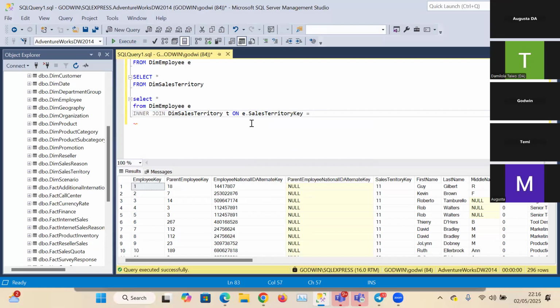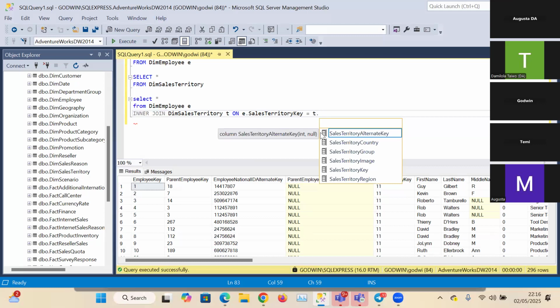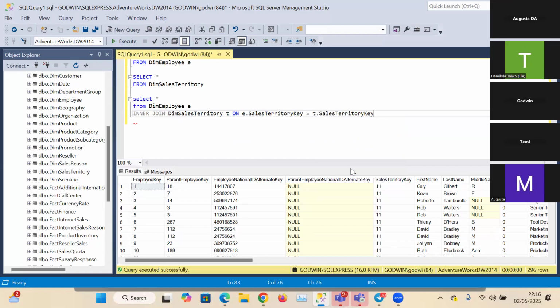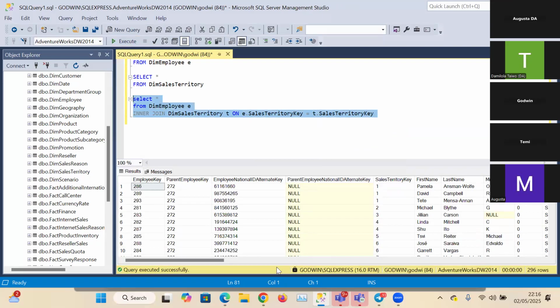Does that make sense? And if we run this, that should be our inner join. This is what we would have.